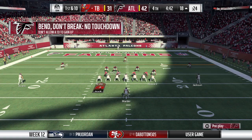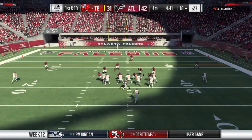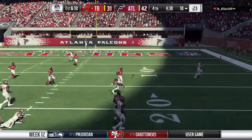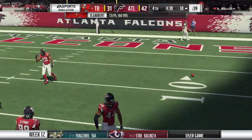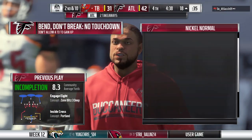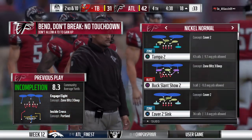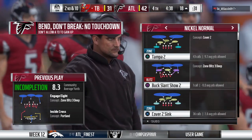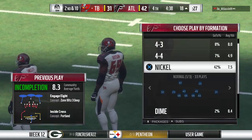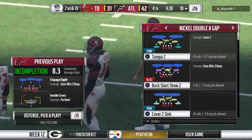Black 22. Black 22. So following the interception, here's Gabbard. That is incomplete. He was trying to get it to Doug Martin, and that'll bring up 2nd down. Let's face it, perfection is something we all chase, whether it's playing this game or whatever we do. Hard to attain, but that's what they were searching for as that pass goes incomplete.